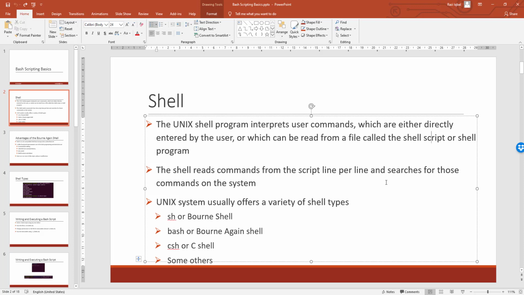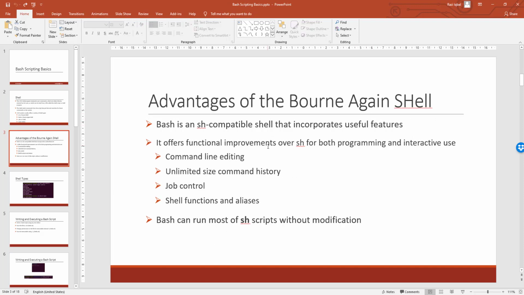There are a lot of shells installed in different distributions, and there are different types of shells. There is the Bourne shell, which is sh, and there is the bash shell, which is very famous, and we're going to use that. Then we have a C shell also, which uses C-like commands, and there are many others, but I'm not going into detail of all of them. We're going to work on bash. It's one of the most popular ones, and it's just a variation of sh.